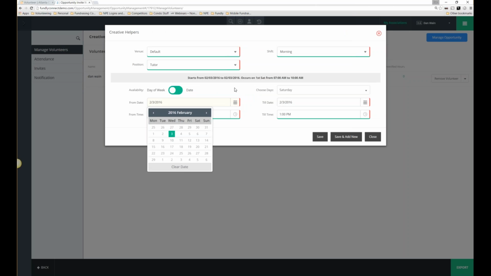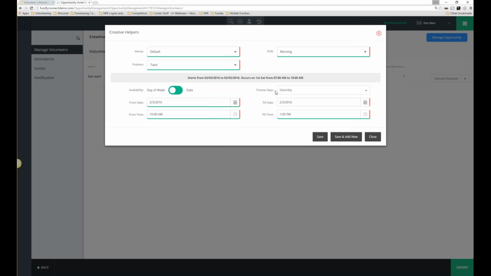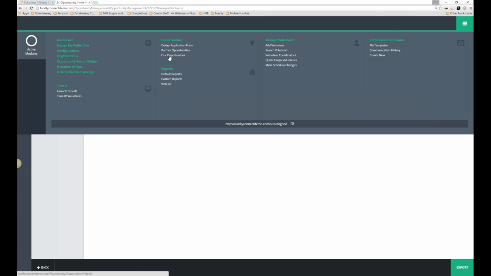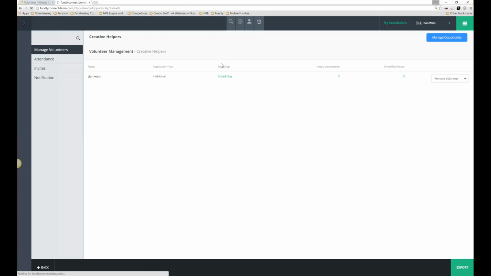Let's see what I'm doing here. Tuesdays. I think what I missed was I made this maybe a one-time event. See, it says it starts from 2/3 to 2/3. So I needed to change that. So that's why it's not allowing me to select the actual dates that he's available. But you get the idea there and how you would schedule someone.